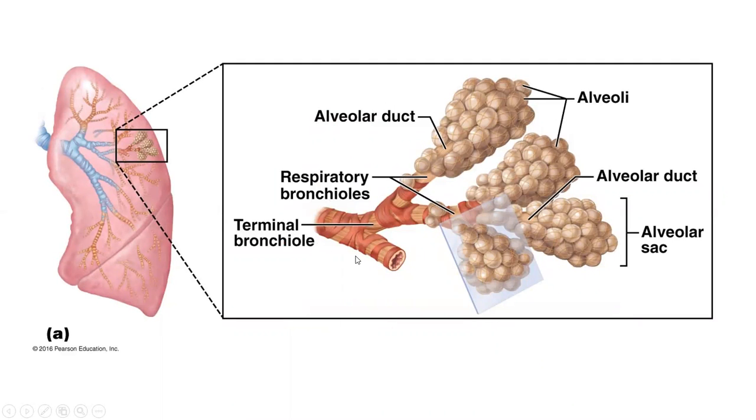As it does, it will eventually get down to what we call terminal bronchioles, where it won't divide anymore. Then you have what we call our alveoli, and the alveolar sacs are all of them. The alveoli are the individual units. There's a lot of vasculature, a lot of blood flow, and this is a single cell layer, which allows gas exchange of carbon dioxide and oxygen from the atmosphere and from the blood to occur at that point.